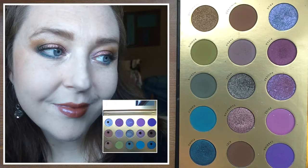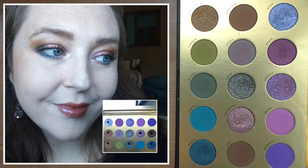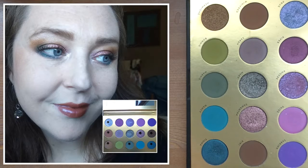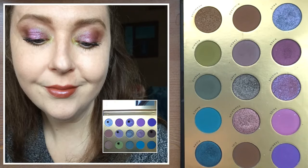For the third look I really like how this one turned out. I wanted to start playing with more of the warmer-toned mattes, so I used a transition shade, deepened the outer corner, went all over the lid, placed a shade on the very center of the lid, and used shades on my lower lash line. This was also the look where I tried to use the dud shade — you can see a little sparkle in the transition area towards the brow bone, but it just didn't have nearly the impact I'd want. This was also the look where I used the teal mascara on my lower lashes to emphasize the teal shadows.